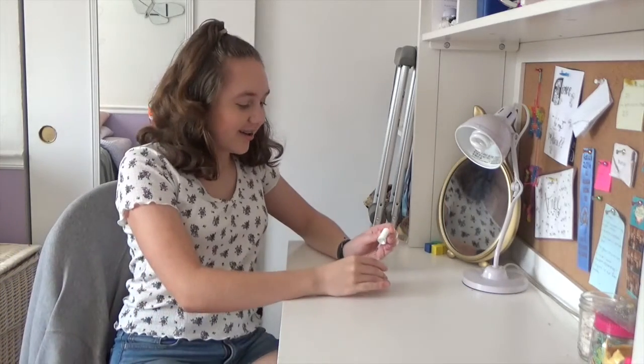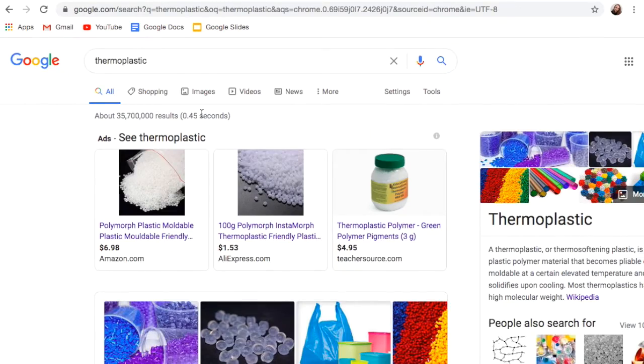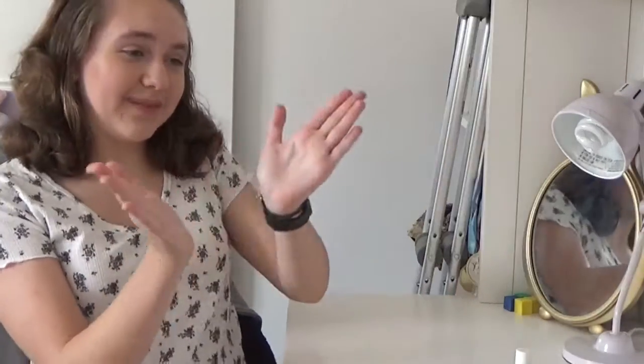So the first thing on our list that you should not do in order to preserve the planet is get acrylic nails. Acrylic is not plastic — we don't call it plastic — but it is a type of plastic called thermoplastic. I researched it a little bit and went a little deeper, and realized that thermoplastic is actually used for saving the environment in ways of fuel efficiency and a couple other things. But as itself, I would guess that acrylic nails are bad for the environment, because I would guess that they are a plastic polymer, which is obviously plastic, and plastic is not good for the environment.